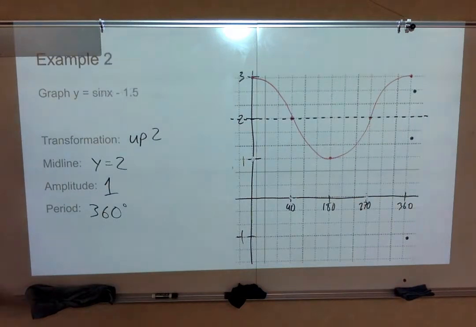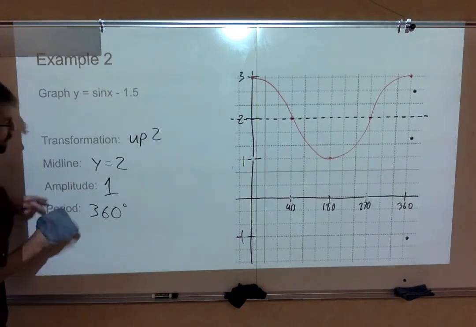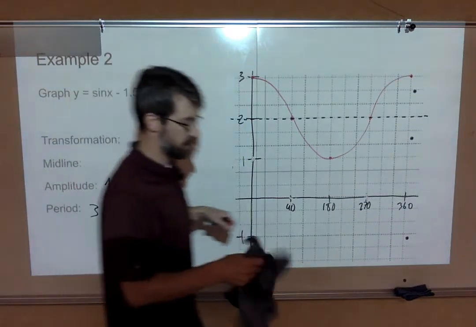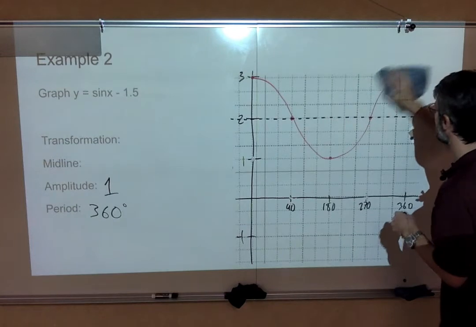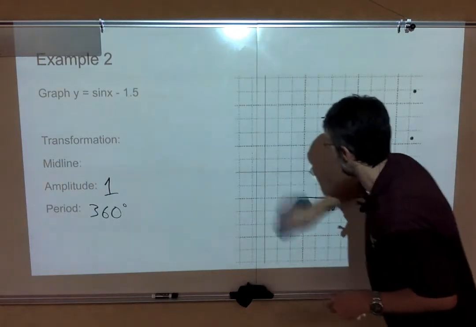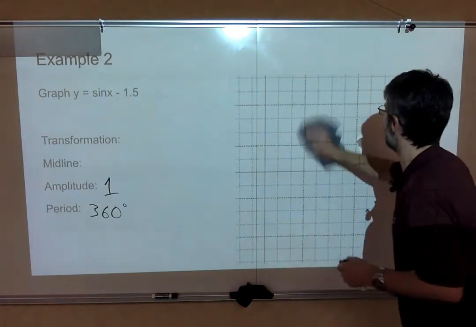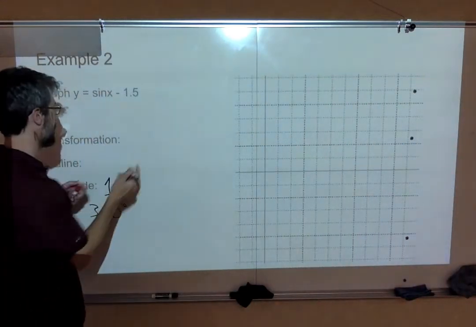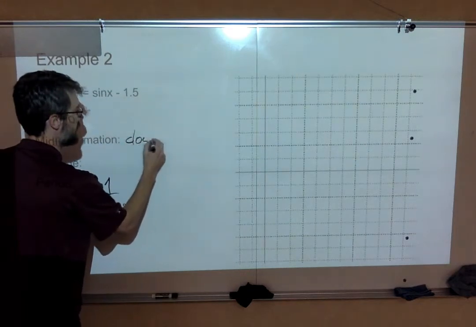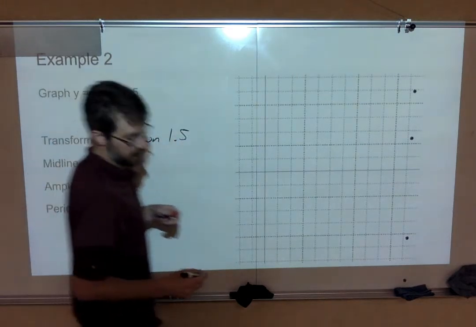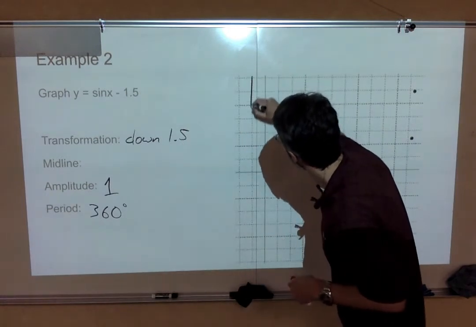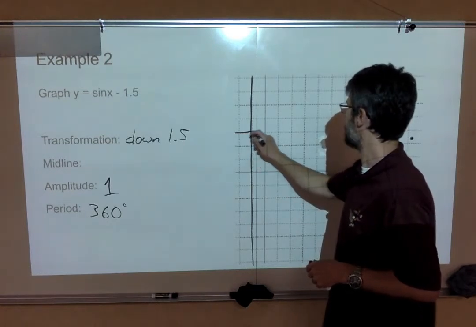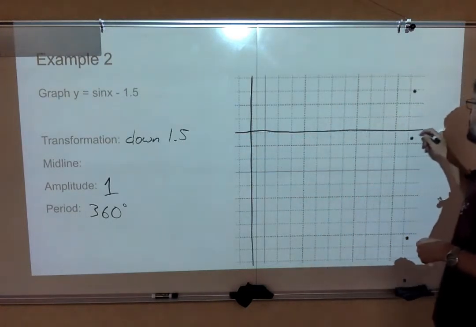All right, let's take a look at one that's going downward. I'm just going to leave that 1 and 360 in because these shifts are not going to change that. All right, so sine of x minus 1.5. We're going to deal with some decimals, some fractions and stuff like that. So this is a vertical shift. It is down 1.5. When we're graphing this, then I might want to bump my axis up a little bit to give myself room to shift it down.